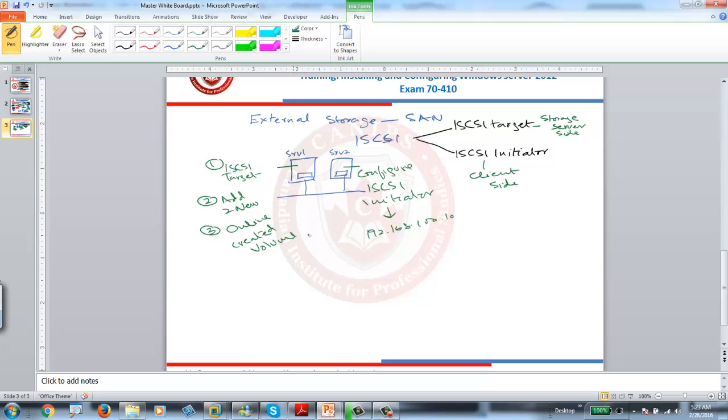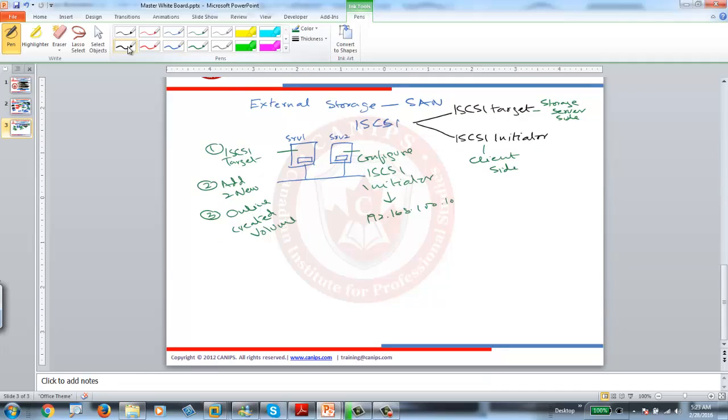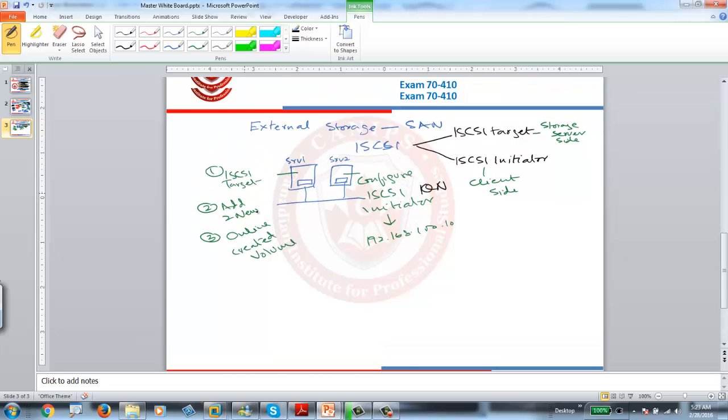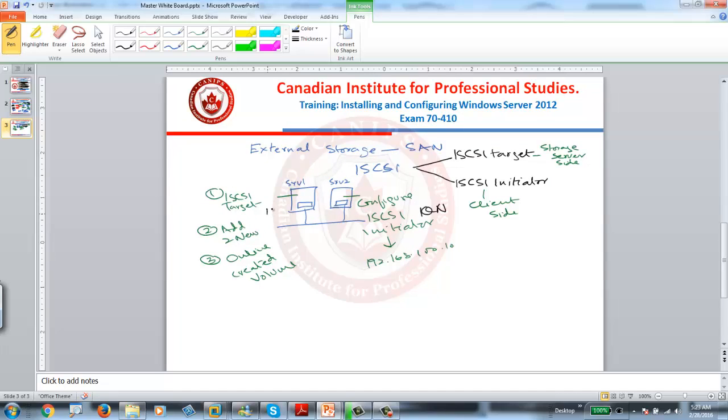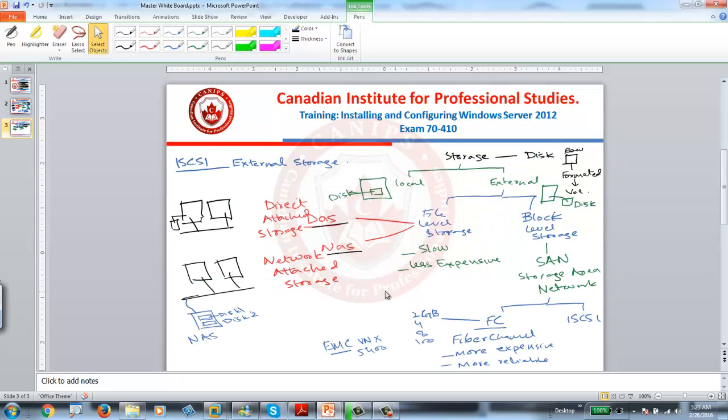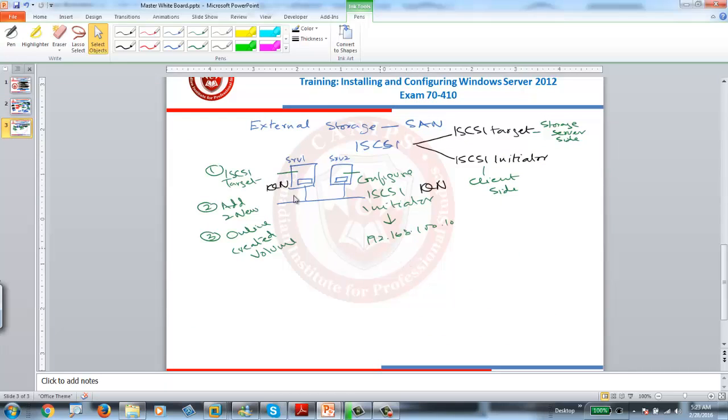Now one more thing before I start the lab, we need to understand that in an iSCSI environment all devices have IQN numbers. So the iSCSI initiator on this side will have an IQN number, and on this side all the disks that we add in iSCSI, they all have IQN numbers. Now what does IQN stand for? IQN stands for iSCSI qualified name. Basically, this IQN name is given to all the communicating devices used in iSCSI, and this is a unique number that is assigned to each device. So one IQN that is assigned to this iSCSI initiator will not be assigned to any other device.